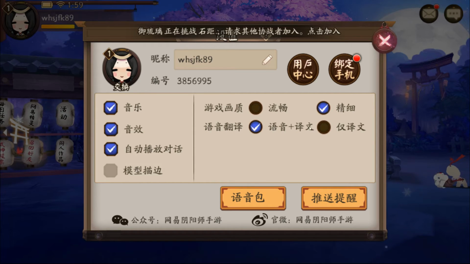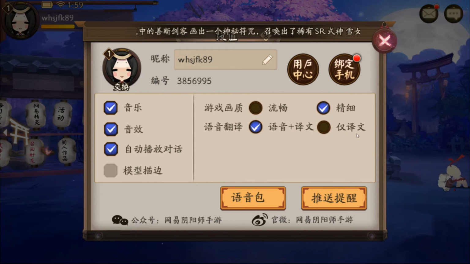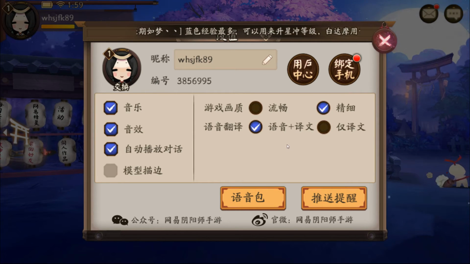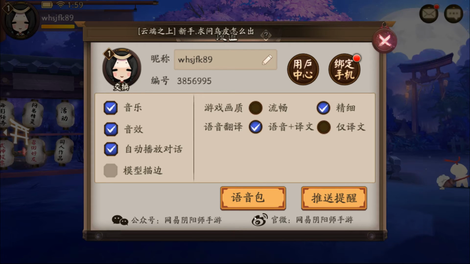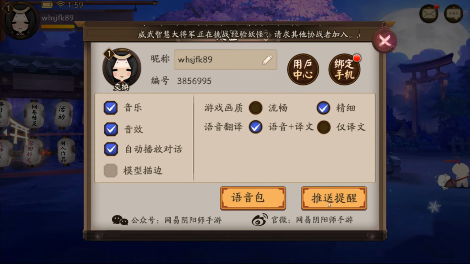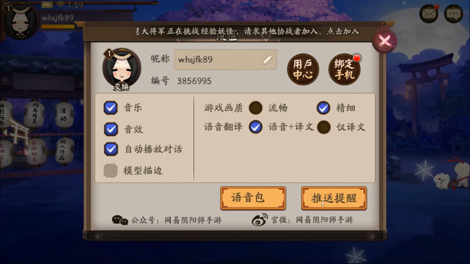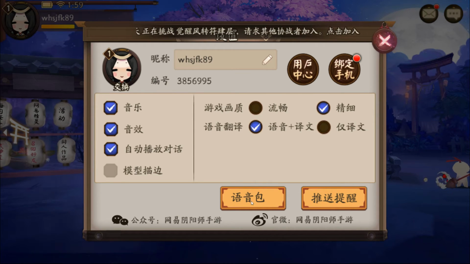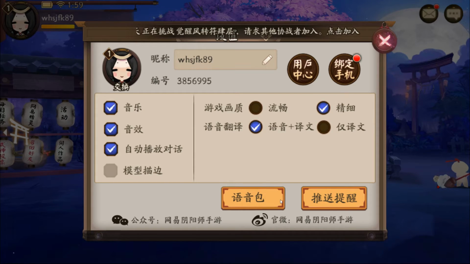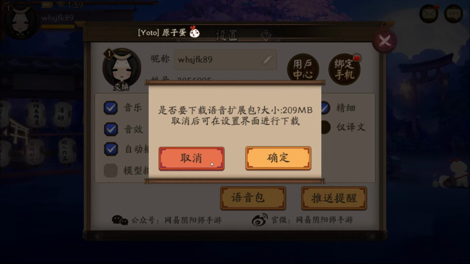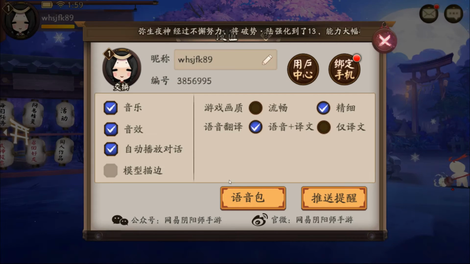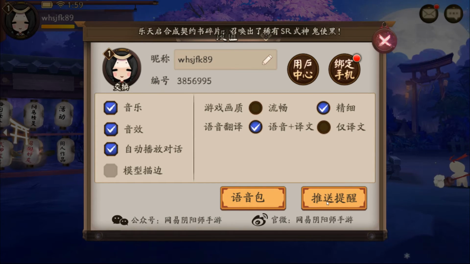And this is basically the language translation. Since we're not really here to talk about the language, I'm just gonna skip that. These buttons are basically the notification, and this is the language packs. I don't really think there's anything in there. Yeah, I guess you can extend the language pack a little bit. Not too sure what that does, but I'm not going to do it right now.